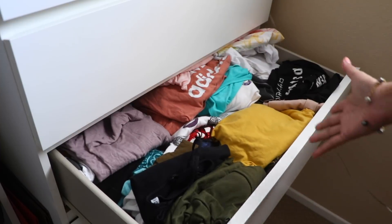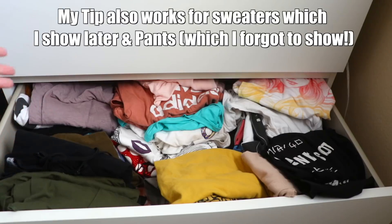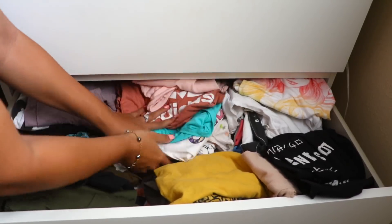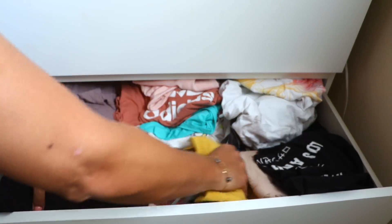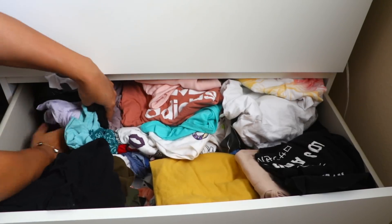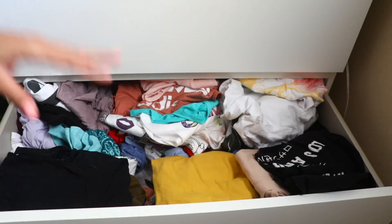This is like my tank top and t-shirt drawer. I don't know if you guys can tell, but for me this is a big-time mess, and I'm gonna show you how to organize your whole entire drawer so it can look from this to this. This may not seem messy to some of you, but to me this drives me insane. I have three different piles here — t-shirts right here, this is a Beyoncé t-shirt and my Disneyland t-shirt — all my tees. Then I have my tank tops in the front, I usually just pile them on top of each other, and then I do have some t-shirts in the front which shouldn't even be there.